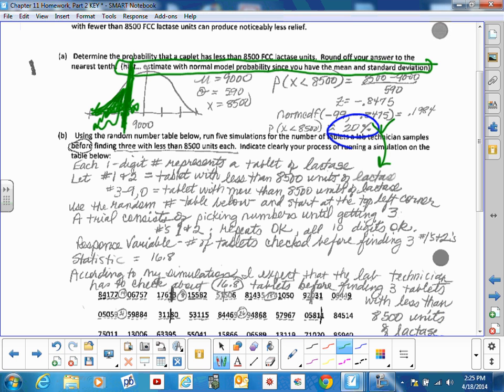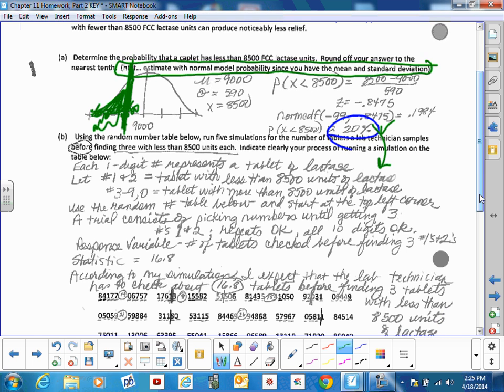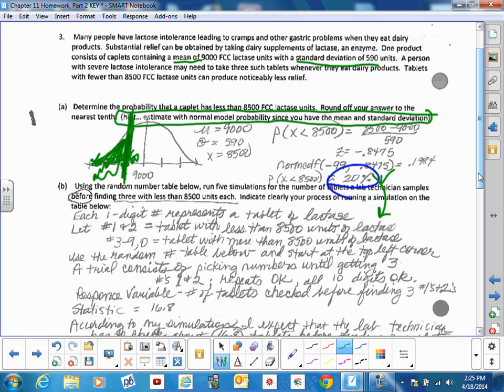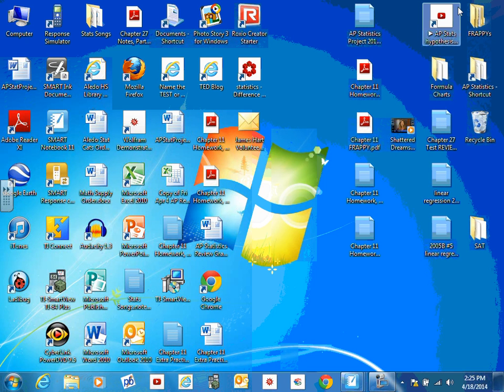So if you get stuck and cannot figure out a number, make it up so you can do the rest of the problem. Don't let yourself not do the whole problem. All right. So that's all I wanted to say about this one. I'll let you look at that deeper on Monday. But let's look at what you're going to be doing today.